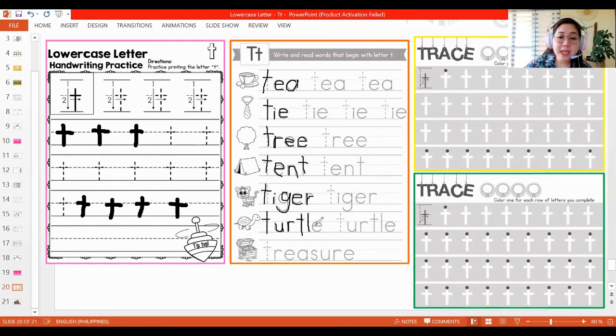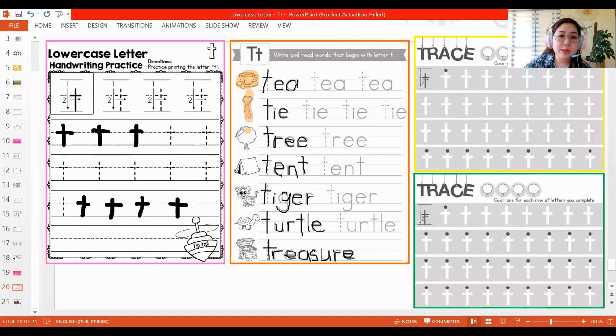And lastly, we have T is for treasure. Just like what Captain Sea Salt always finds. We have our treasure. And let's not forget to color the pictures on the side.